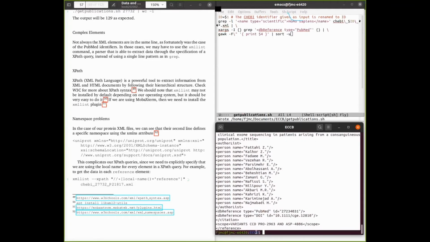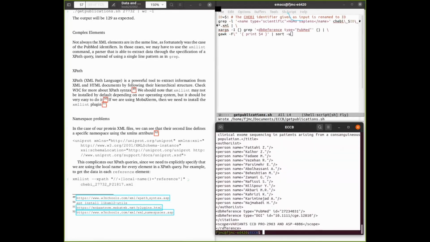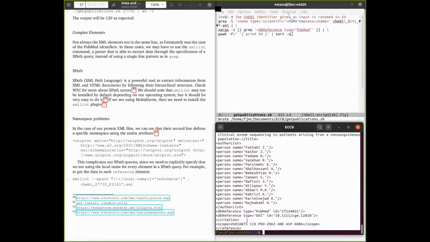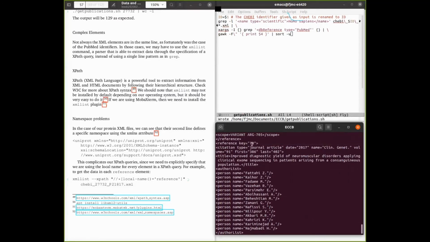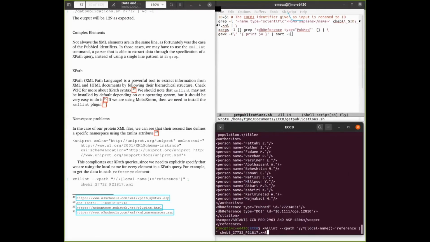All the information between the beginning of the reference and the end of the reference element: inside of that, we have the citation, the title, the authors, the DOI, the PubMed ID. We have 78 of them. So XPath works very well because I got all the references with a local name.